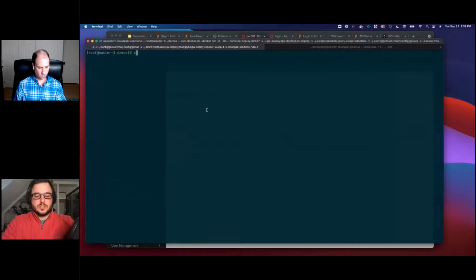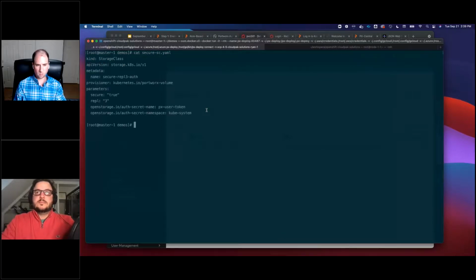I'll show you the first one, which is as an admin, I would create storage classes for my tenants to use. If this is a shared model, or even if your organization does have Kubernetes admins that set up storage classes for your users, that's pretty common. They would provide a couple of different flags within a Portworx storage class, which is secure equals true, which basically says make sure this volume is encrypted. So step one, we want all volumes to be encrypted so it's secure.